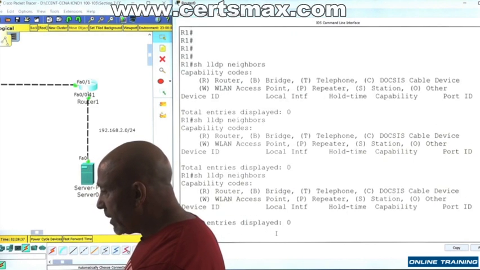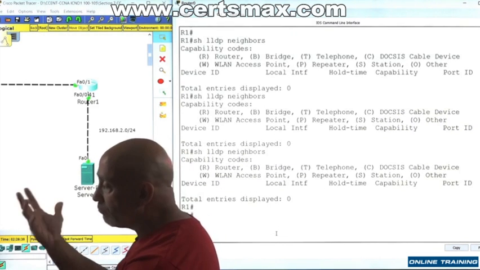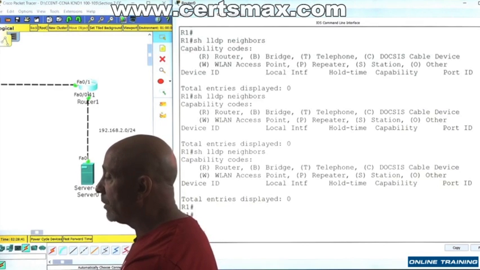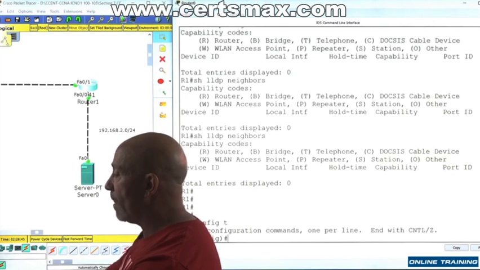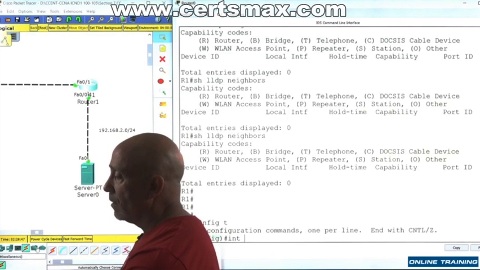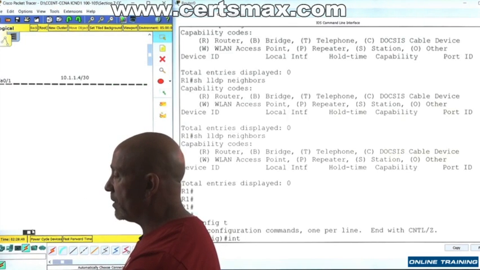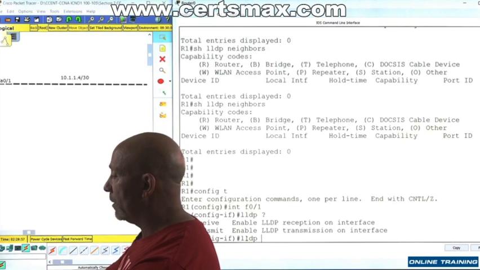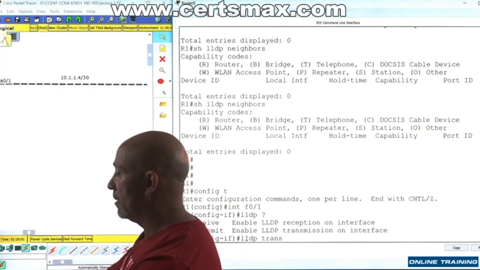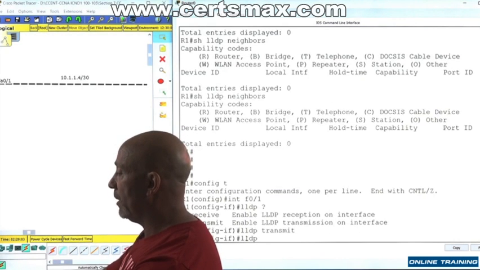No, I'm not seeing anything right now. We should be seeing it. Let's see if it's enabled on the interface. Config t, interface. They're both F0/1s, I believe. Yes. F0/1, lldp transmit, lldp receive.